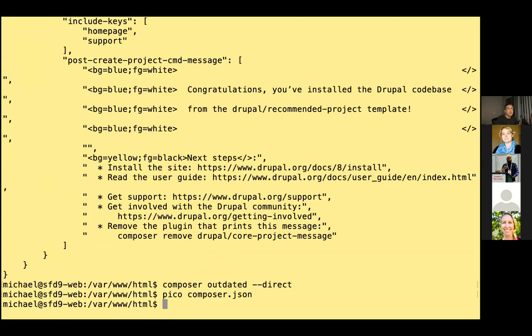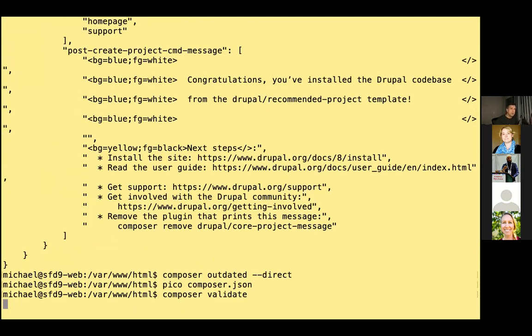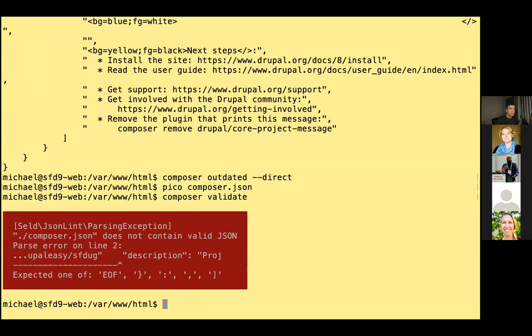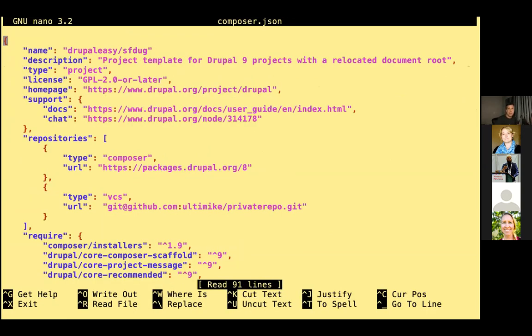Now, sure, I could try to run some other Composer command and Composer is going to bark at me. But composer validate does two things. Number one, it's going to check syntax. So it's very fast, obviously. It's not doing anything else. It's basically telling us, hey, you've got a JSON issue. All right, cool. I respect that. I'll fix that.